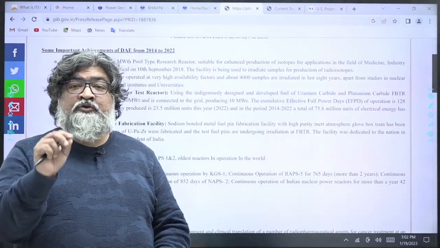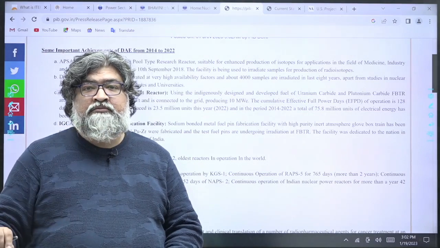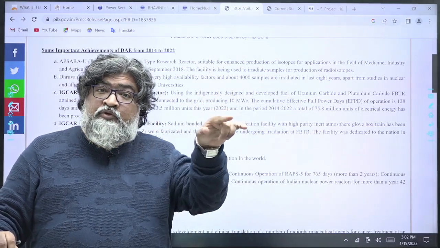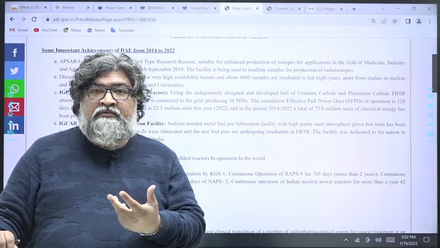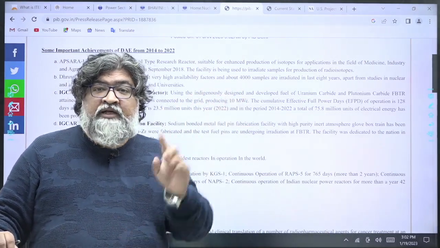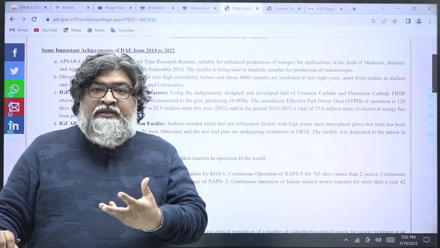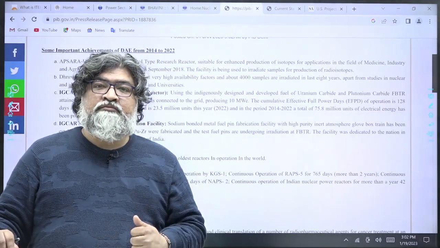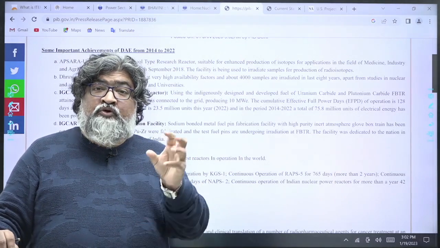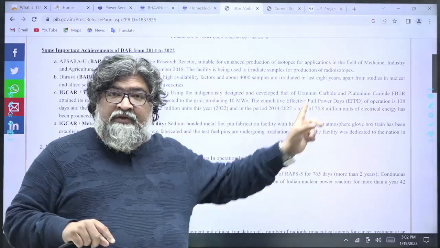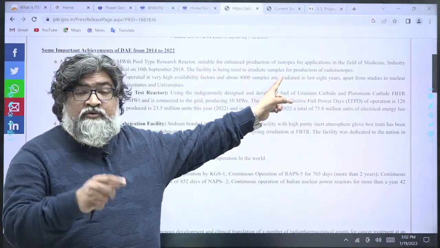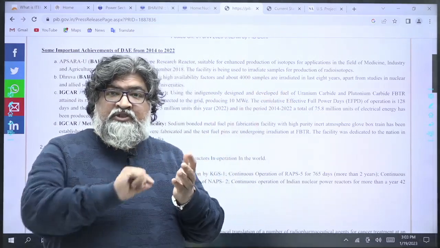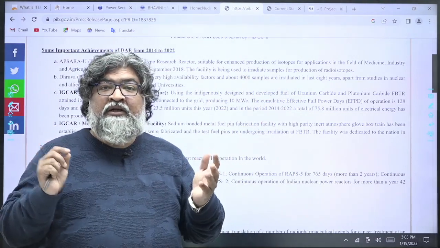Research reactors are also used for production of radioisotopes, which can be used in metallurgy, sensing and scanning purposes. Isotopes are generally used in medical science, in cancer and tumor treatment, like cobalt 60, iodine 131, for diagnosis and treatment of diseases, tumors, cancer, bone problems, nuclear medicine. Those isotopes are produced by research reactors. A very important point is given, and an application based question can be asked. From the mains exam point of view, when you write an answer on achievements of nuclear power or nuclear technology, these can be given as examples.